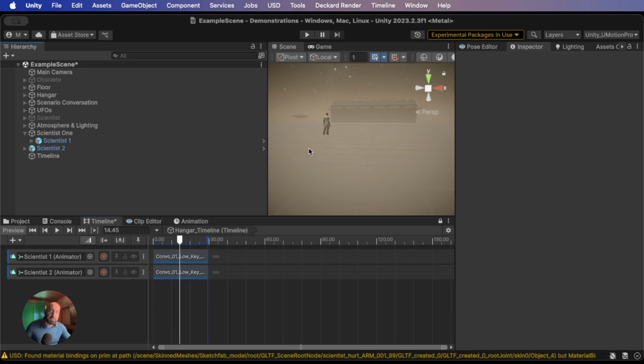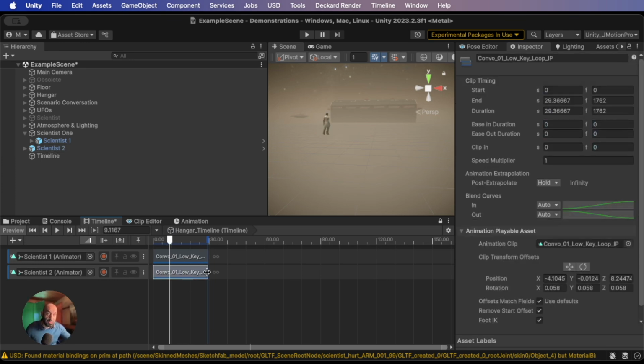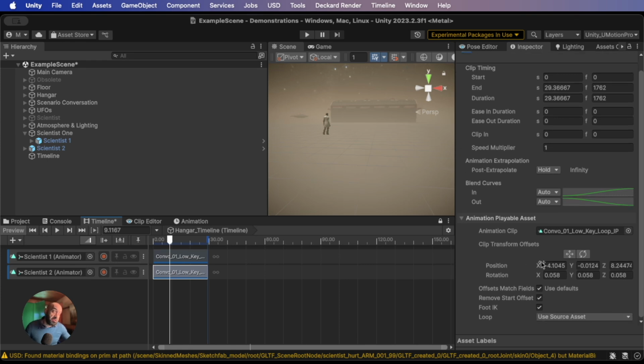But that means every time you select your character and you move the character somewhere because you're tweaking, you're iterating through your scene, you forget and you're like, oh, the character's there. You have to go back into your animation. Then you need to activate the transform, and then you move the character around, and then he remembers where he's at. To me, that may be the conventional workflow, but it's not frictionless. I like my way, which is parenting.